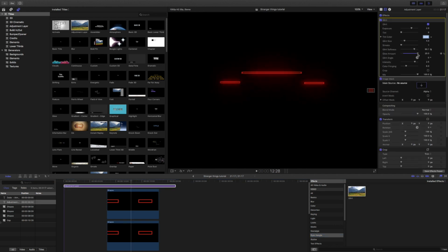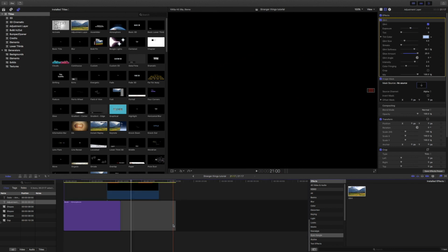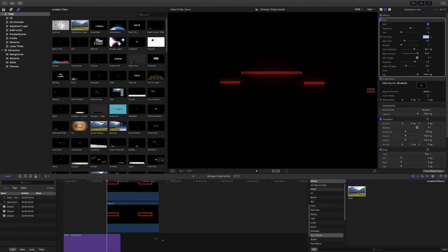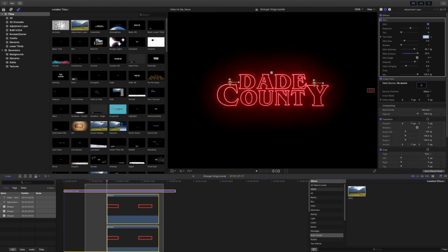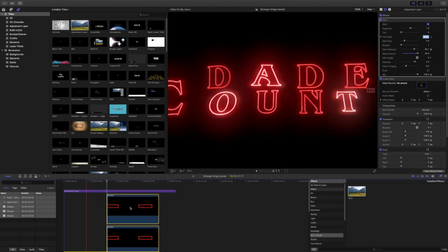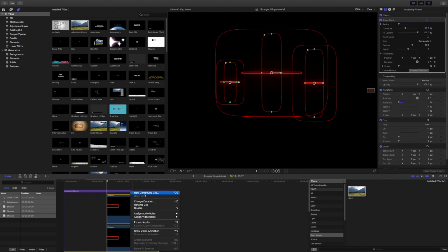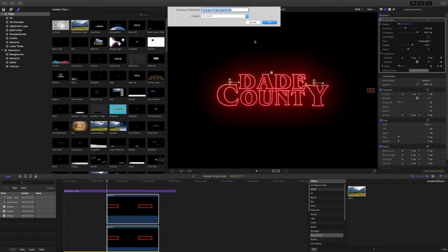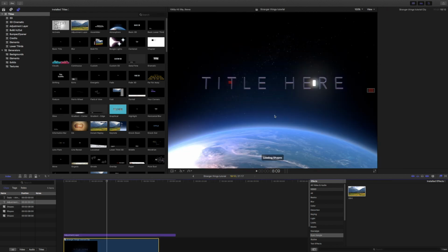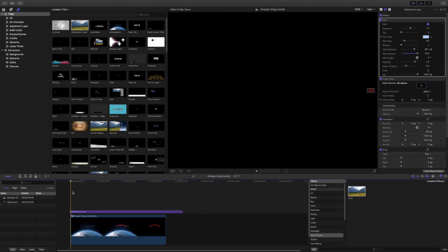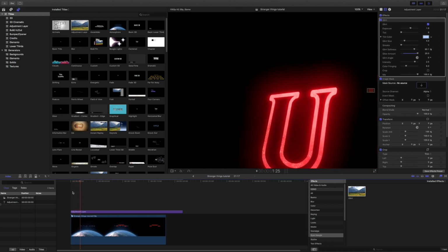And put a glint above the image mask so it is better, or it's going to look funny. And then just mess with it and see however you want it, and delete that. And then select all these and make it a compound clip. And then that'll be put all together. And then all you have to do is play it. And that's your intro.